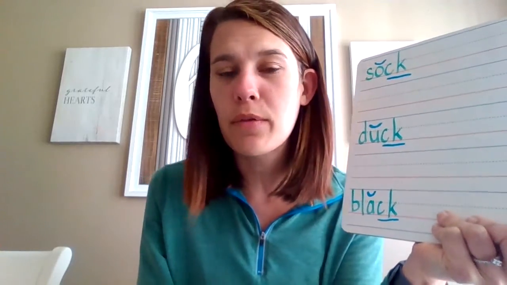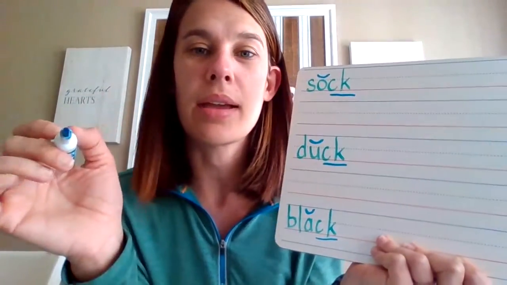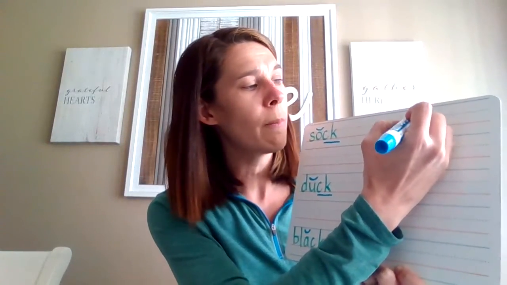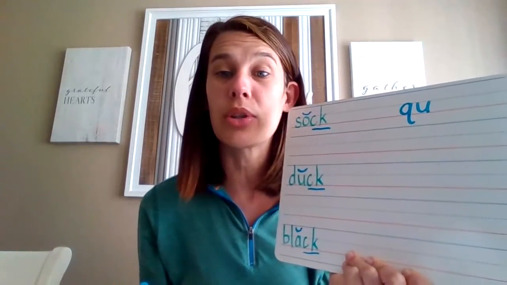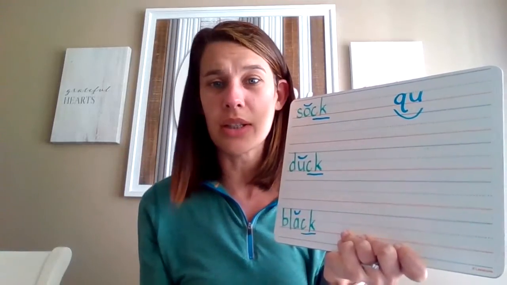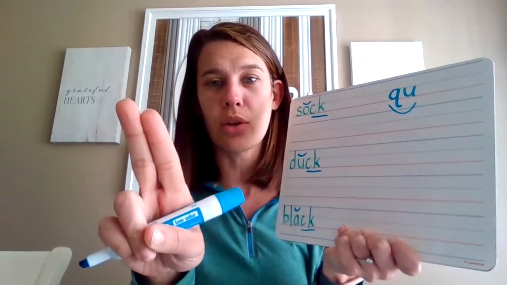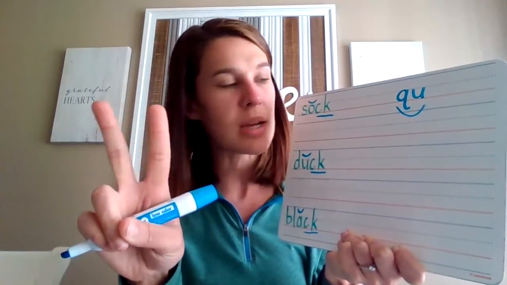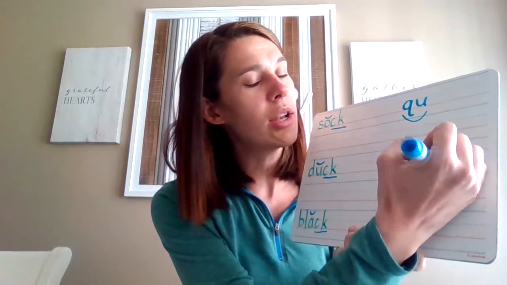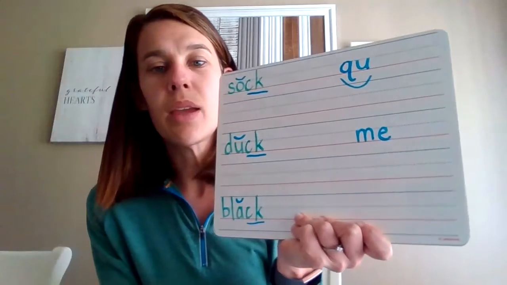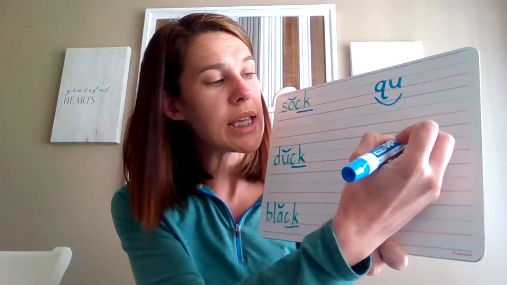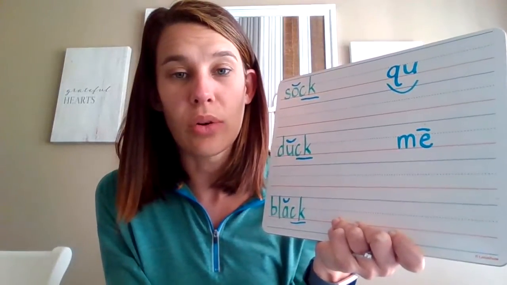Now, I wanted to recap a few other codings that we've talked about and make sure you're refreshed and remembering. So we talked about QU, and we talked about that special code that QU gets. So he gets an arc that goes underneath, kind of looks like a smiley face, right? Because Q and U are stuck like glue. They always want to be together. They are best friends. And then we talked about when I have a vowel that is not followed by a consonant in phonics, that is a long vowel sound. So this E gets a macron for the long vowel sound.